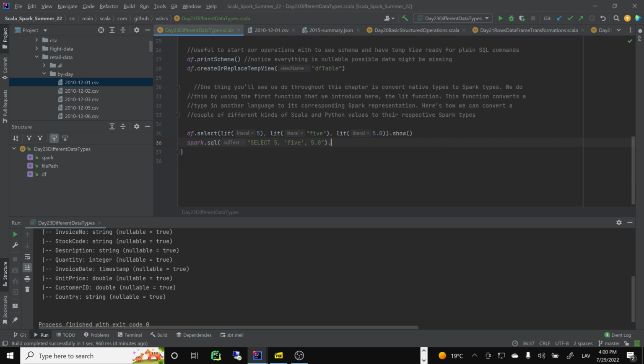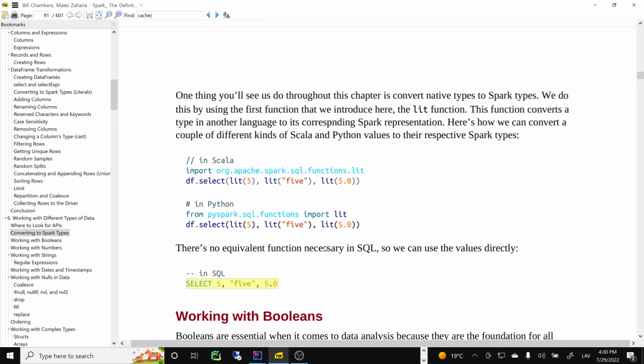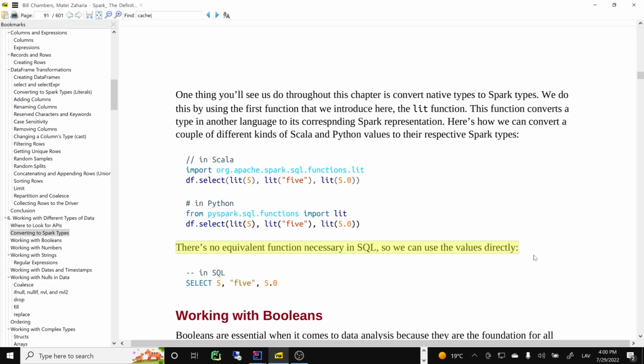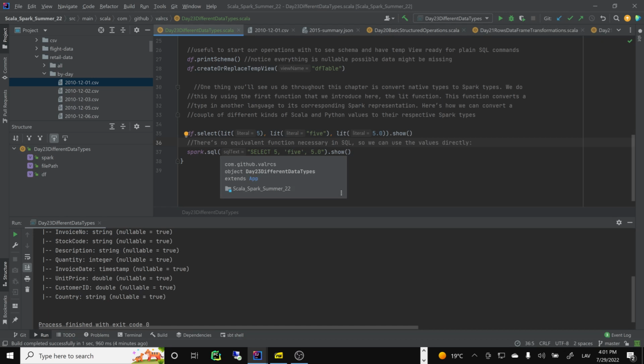And show again, right? Show again, right? Because I'm not saving this result. This is single, so kind of boring, right? But let's take a look, right? So there's no need for SQL, right? Literals. Okay, and let's take a look. See what happens. So we're not selecting any other columns, right? Again, there's no original. So we're not using the data in the data frame itself, right? We're just using it to select some new values, basically. Let's take a look at what's happening here.